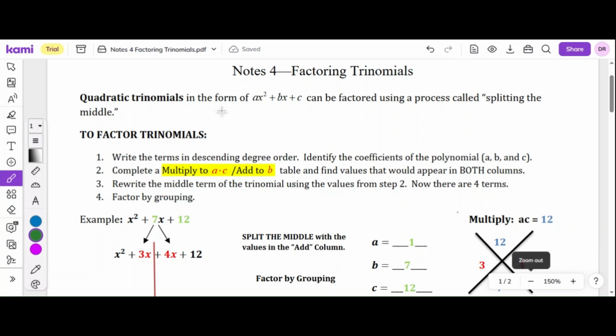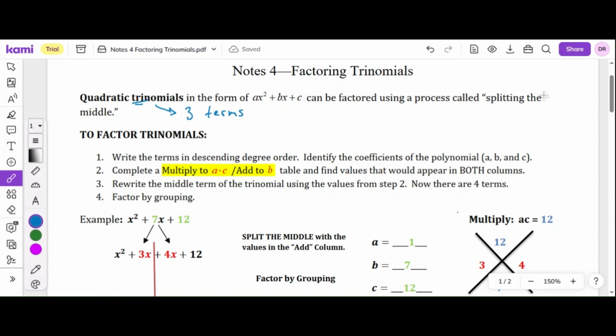In this video, we're going to take a look at what we call factoring trinomials. If you recall from previous discussion, factoring is rewriting an expression in terms of multiplication. Last time around, we were bringing out a greatest common factor, and today we're going to break down a trinomial, which the prefix of that word just means that we're going to start with three terms and we're going to write it as two binomial factors using a process that we call splitting the middle, meaning we're going to break up a middle piece into two parts.